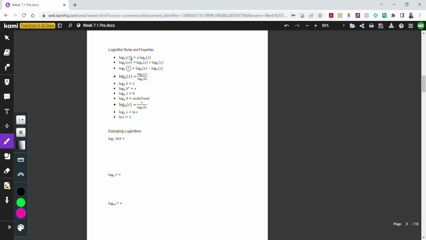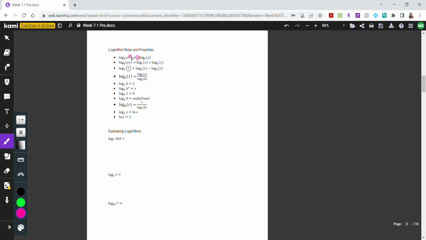So if you can see here, the exponent a will be written at the side of the log, right? So whenever we have an exponent in a logarithm, we can just write it to the side of it. All right, so we'll actually take a look at how this is done in some of the practice questions that we have at the bottom. But let's slowly go through all these rules first.